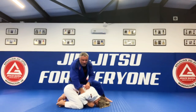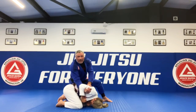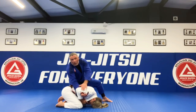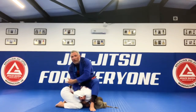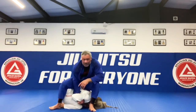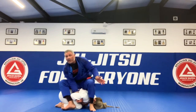So now, instead of going to the lapel, I've gone here, you see? My hand is just here by the bicep, not the shoulder, the bicep, because when it's by the bicep, it gives me the crook of the arm, yeah? And you can step over one. I've stepped over the hips before, but it doesn't really matter. Step over the head, step over the hips, okay? Don't roll forward, don't roll back, roll to the head, crush the head.